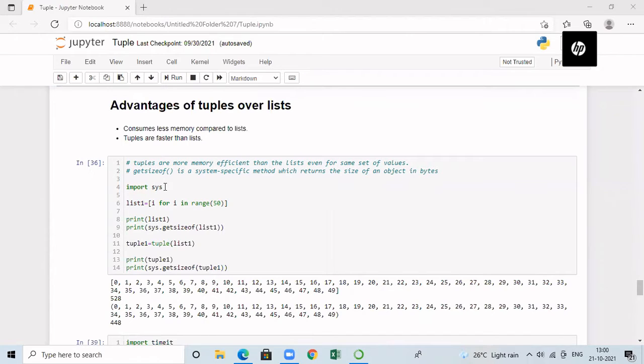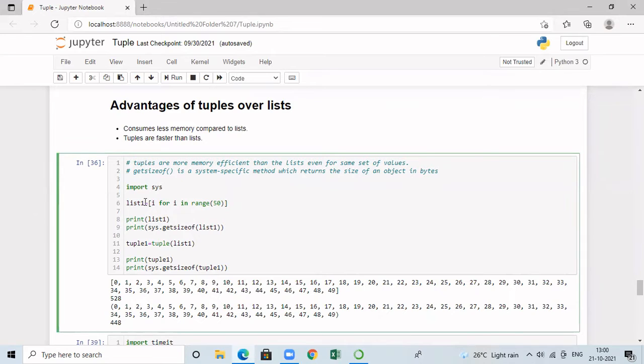After that, I'm going to create a list1, which contains numbers from 0 to 49. That is, I'm going to create 50 numbers. Using list comprehension, I'm going to generate a range of numbers from 0 to 49. So the syntax is, within square brackets, I'm going to write for i in range(50). And I'm going to simply generate i and store it in list1. So here the expression is i, that is stored in list1.